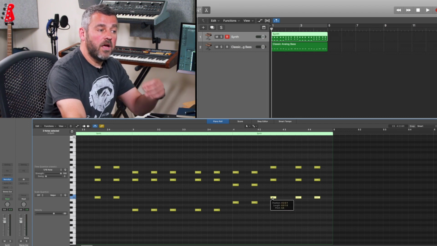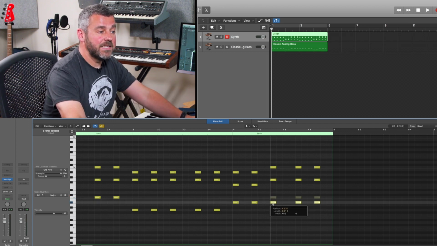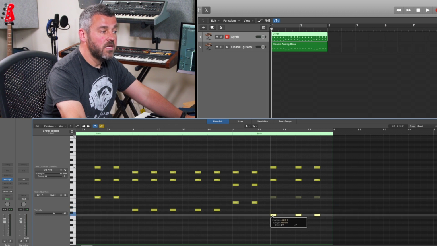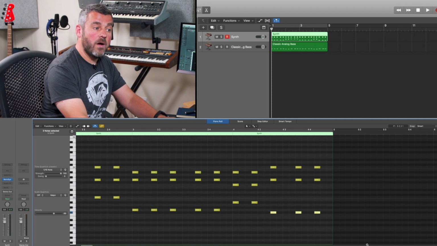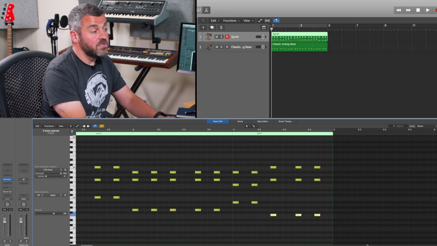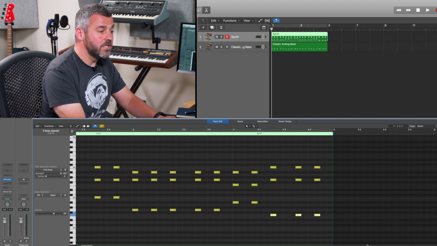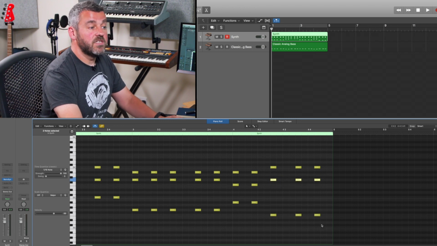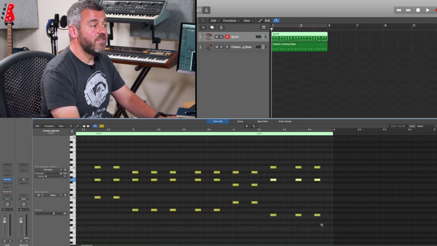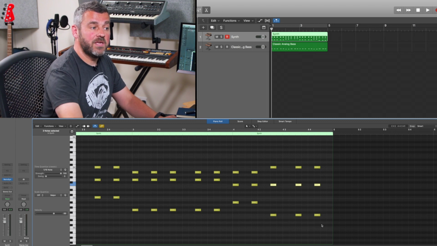Now to do that, I can simply click on this note and drag it. I can move it down like this. But I can also use a key command for that. If I hold down Alt and go up or down with my arrow buttons, I have a chance to arrow the notes to the locations that I want them to go to. So here I've selected an F. This note here at the moment is assigned to a G, and I'm going to move that down to an F as well using that same key command.